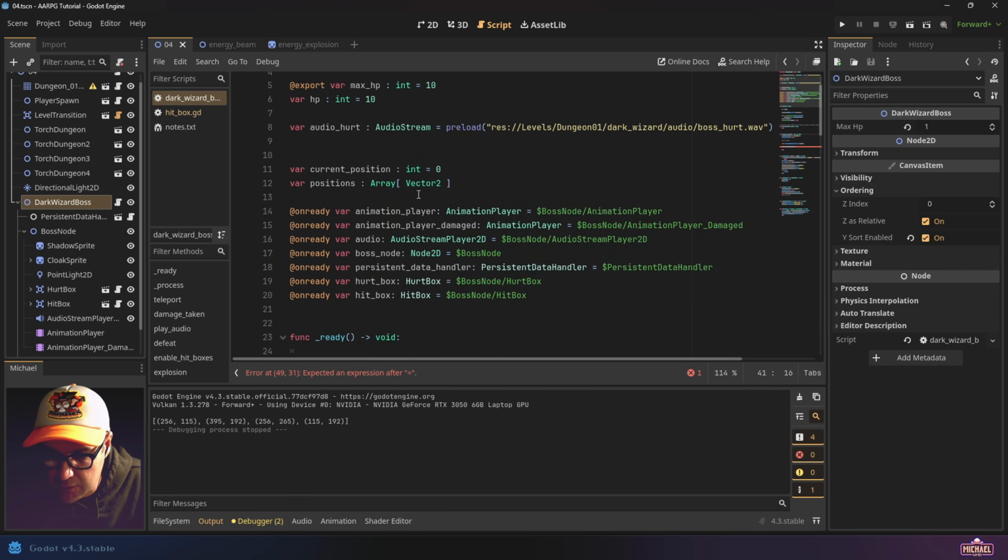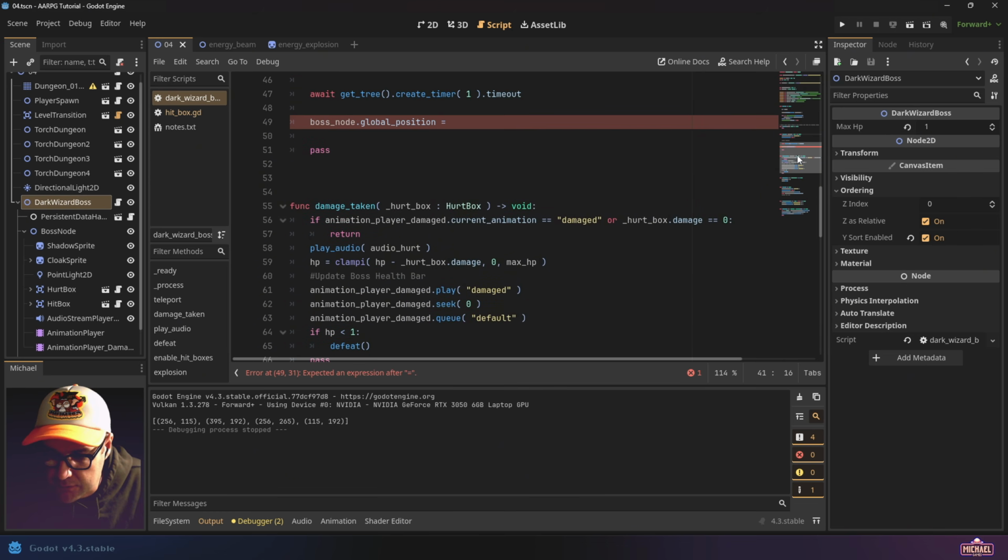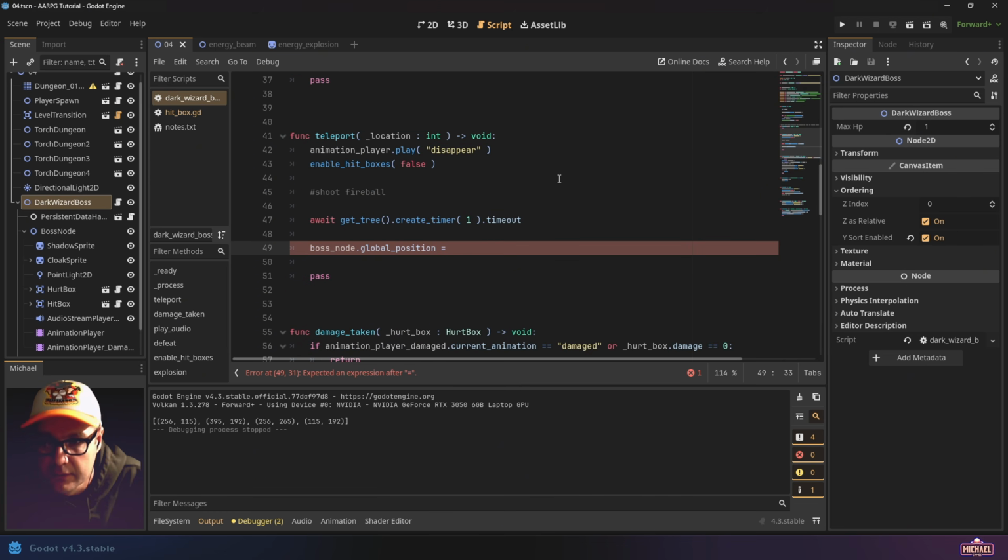So looking at our variable, we've got our positions. If we passed in 1, it would be the second item in the array, and so on. So we'll grab the positions at that index. So positions, and then use the location as the index. Okay, so we're going to get that.